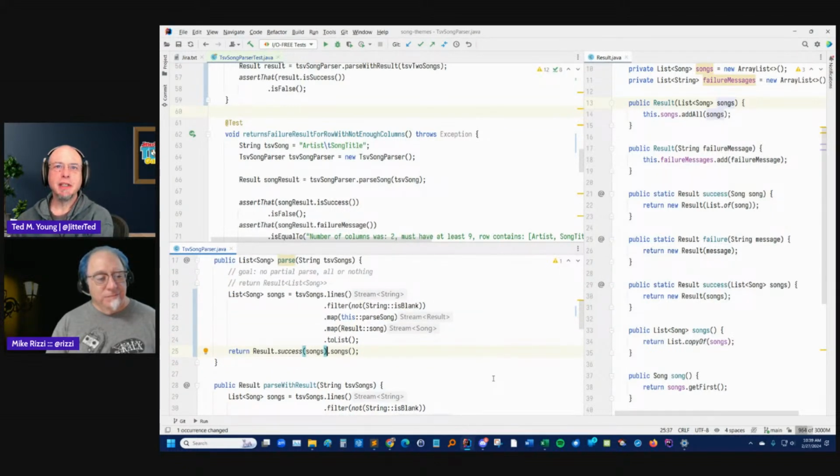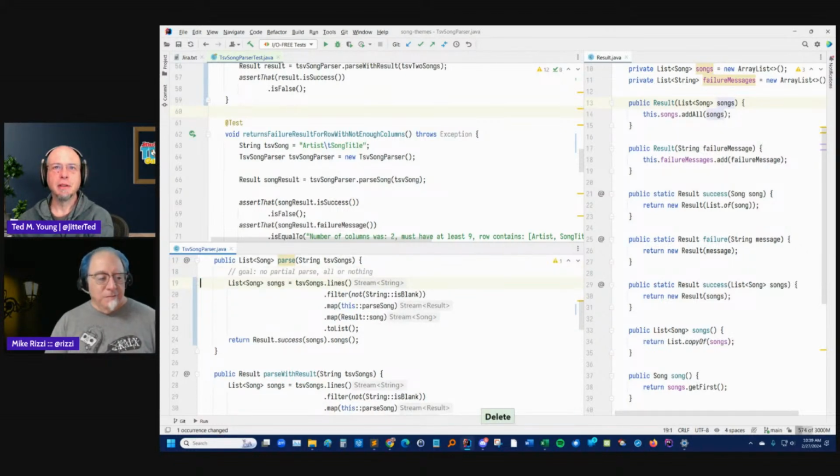So what we can do here is, this is wrong, right? Well, no, that is still our goal, but it's really the goal for the method below it. But I think we can take that line out. Yeah, leave the goal.